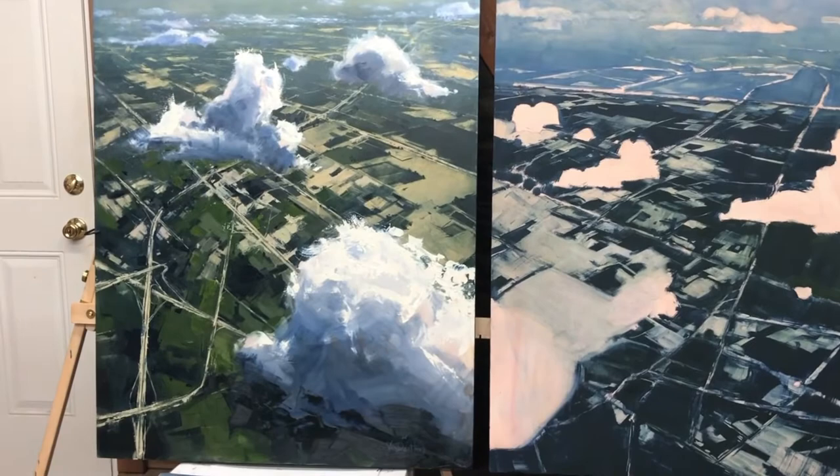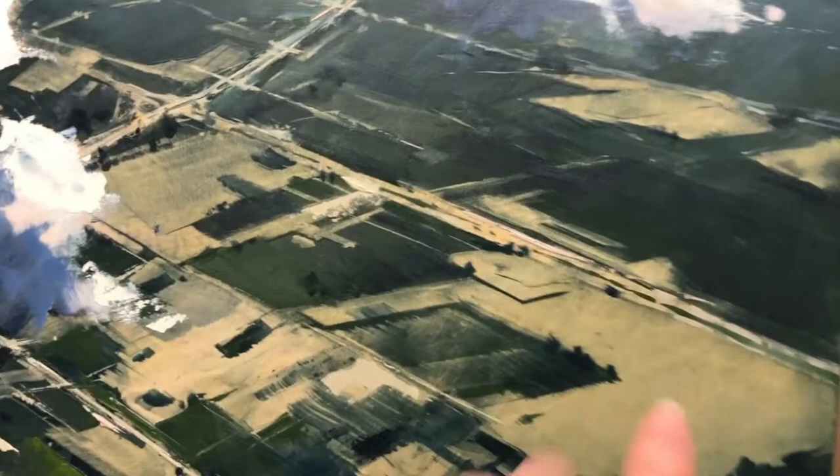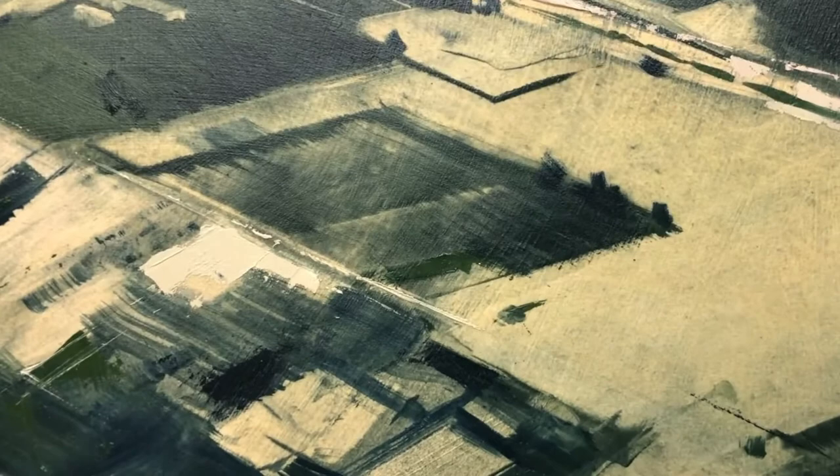One of the things I love to do is work thin to thick and have a variety of layers and textures in my paintings. It's hard to see in a photo, so I want to zoom in and show you guys. This is an area that's a really thin wash of paint, some thicker palette knife work up here. This is again a really thin area where you can see some brush marks.